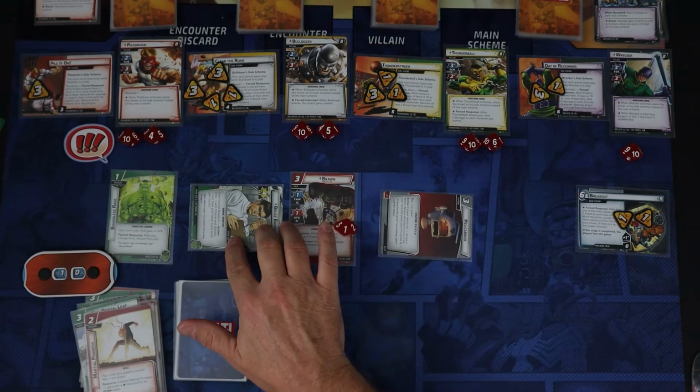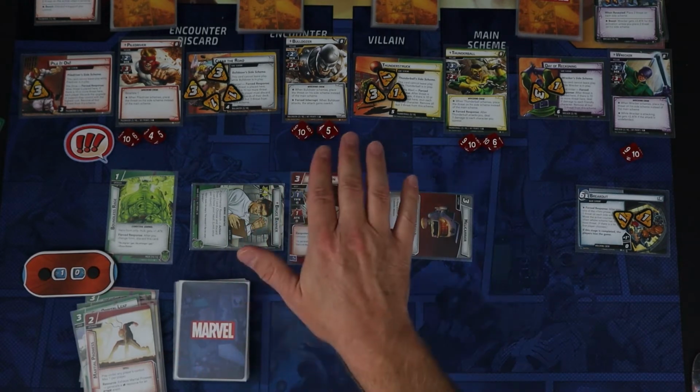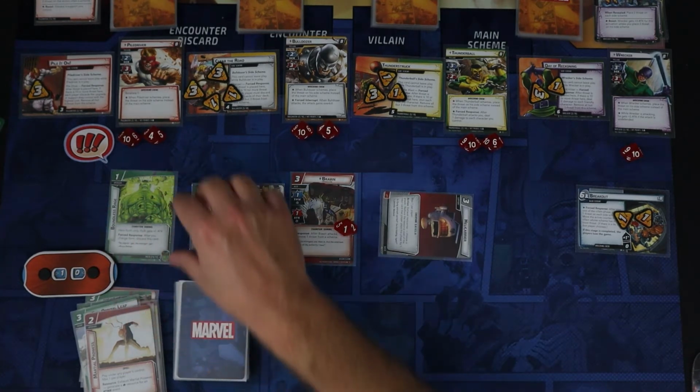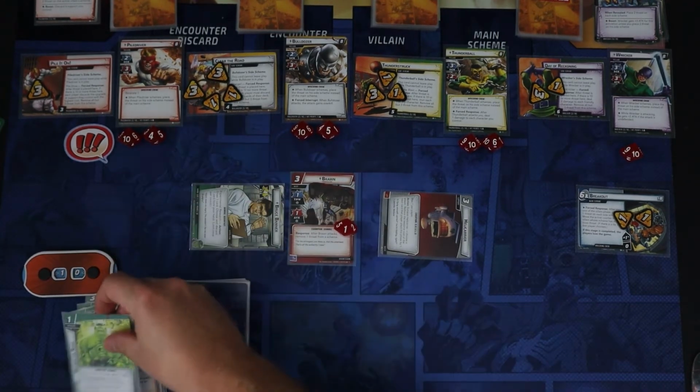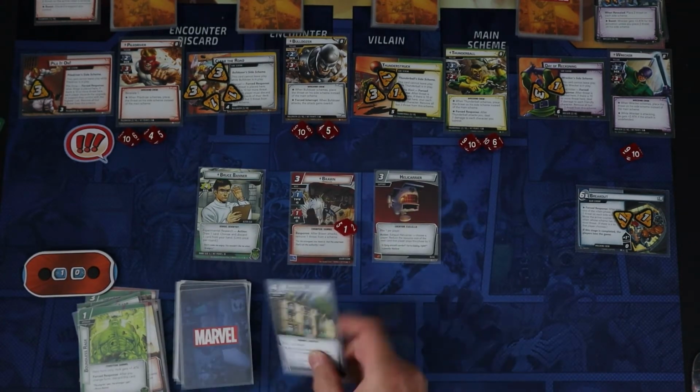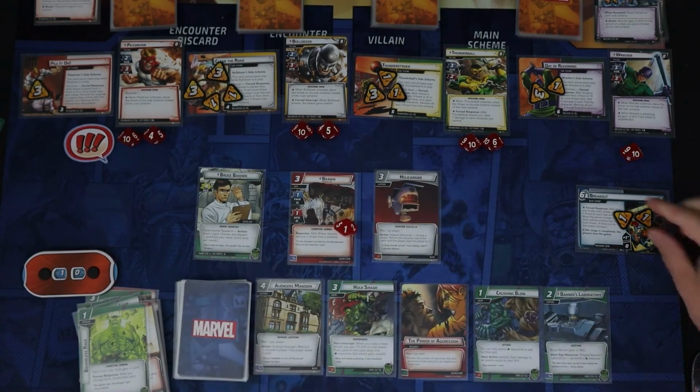So I'm going to flip over to Bruce Banner so that the Bulldozer won't attack. I am going to lose cards off the top of my deck, but that's just the way it's going to work. And then Boundless Rage comes out because when you change forms, you have to discard it. So I'm going to ready and draw to 5. All right, start of the main phase.